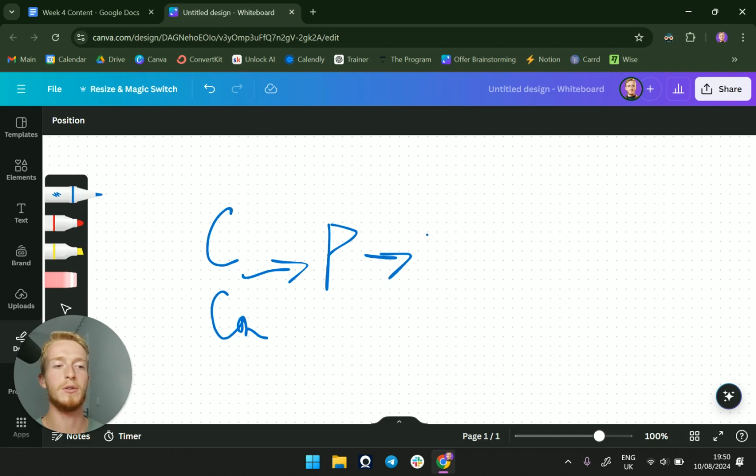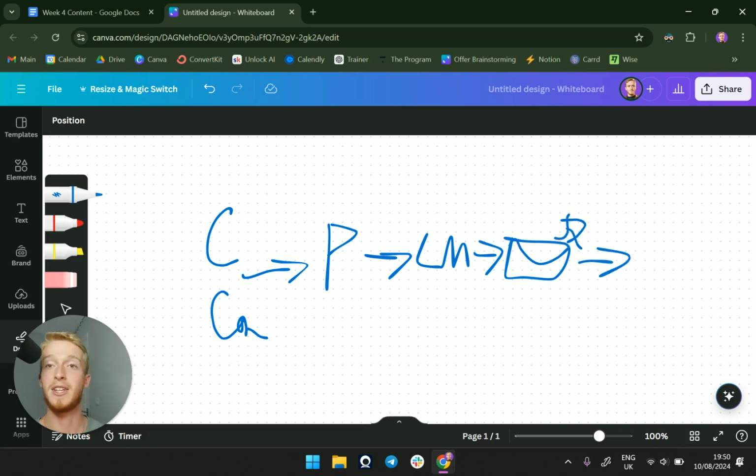They've then gone to, say, your lead magnet, and from there they're taken into, let's say, a 5-step email sequence. And maybe at the end of that, potentially the fifth email is a promotion email, and that then pushes to booking a call with you or something. But all of this can be done automatically. And this is the idea of a sales funnel. You don't want to be doing all this stuff manually.